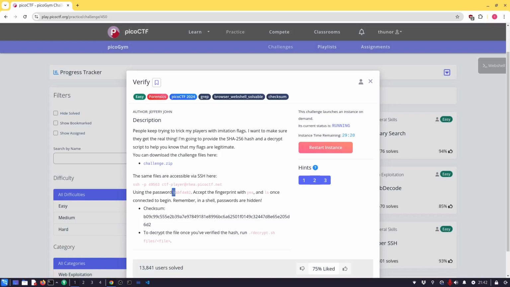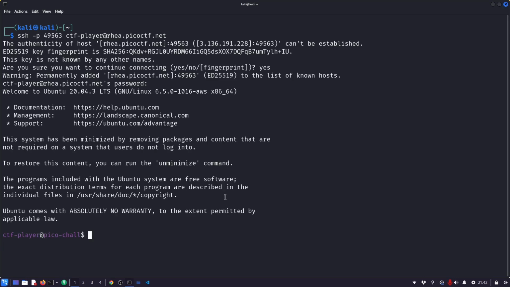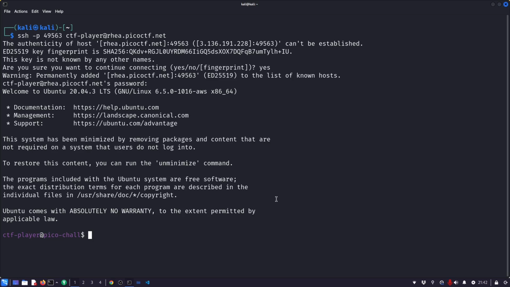Yes, there we go. And we are logged on. Now let's see. LS, okay, sure. Here we have a decrypt script, so let's have a look at that one.